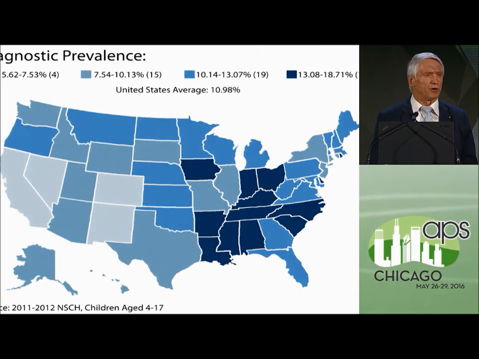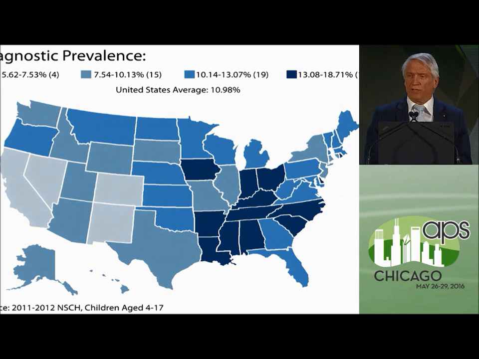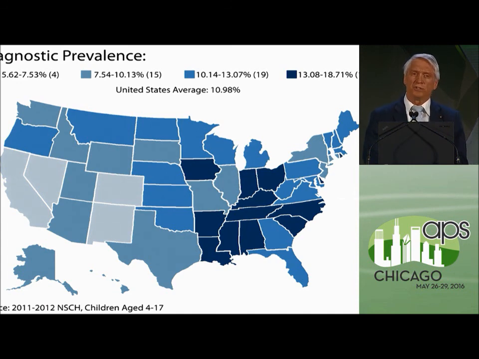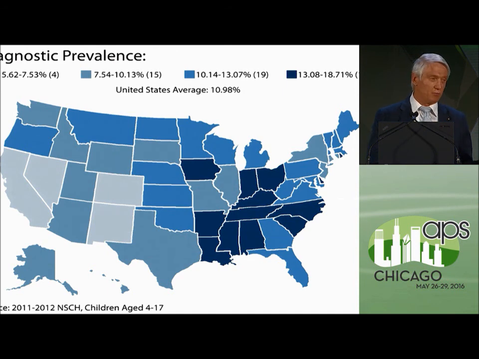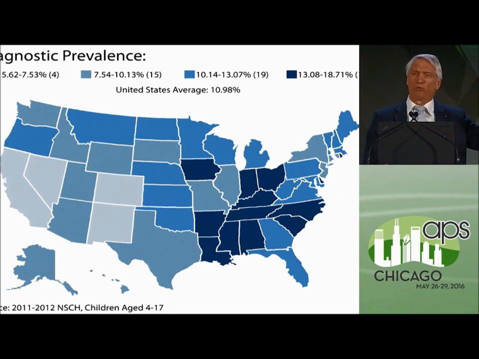The maps tell an interesting story. This is not equal across the United States. If you live in Arkansas, North Carolina, or Indiana — the top three — the base rate of ADHD diagnosis is close to 15 percent, 20 percent of all boys. In those three states, for boys over 11, it's 30 percent. One in three boys in Arkansas, North Carolina, and Indiana have received an ADHD diagnosis by ninth grade. Something's wrong with this picture — it can't be real. But out west in California and Nevada, we're with the world average: five, six, seven percent. What could explain this kind of geographical divergence?